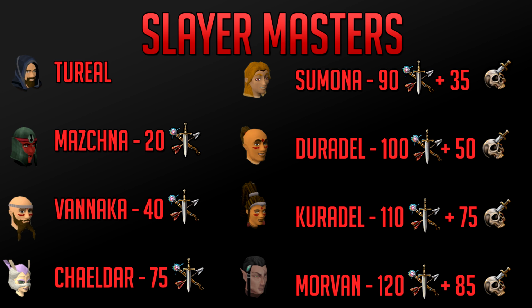And Morvran, which requires the Plague's End quest, is level 120 combat and 85 Slayer as a requirement. And Plague's End is a pretty big requirement as it's a mid-level goal for most players to unlock Elf City, and then you need 85 Slayer and 120 combat to use Morvran. And he's the best Slayer Master in game, giving the most points and the best high-level tasks.